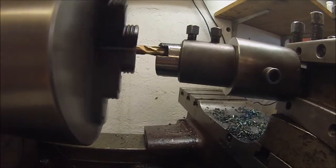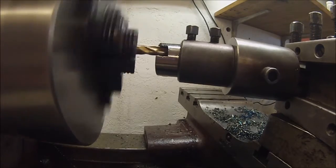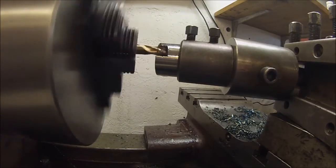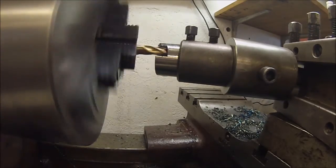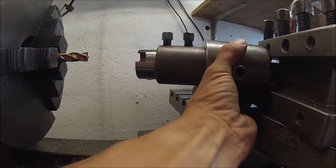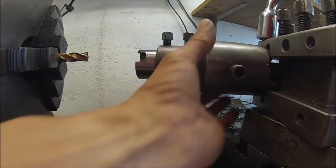Okay, so we're down to the last pass, and I'm just taking a clearing pass here to get a nice finish. Now we're just going to move the workpiece down a little bit so I can cut out this section here.